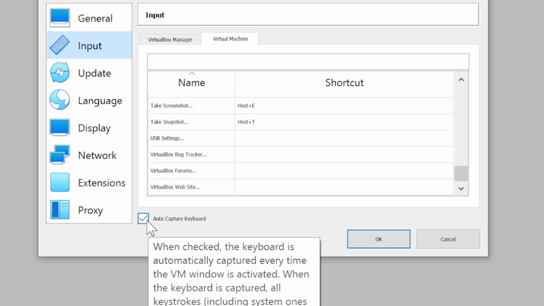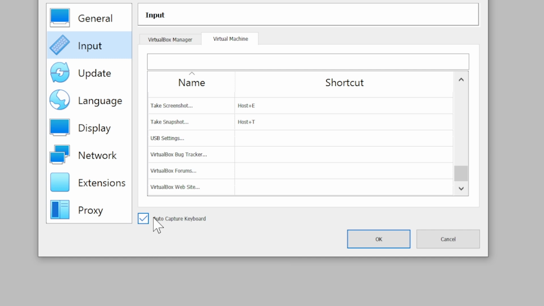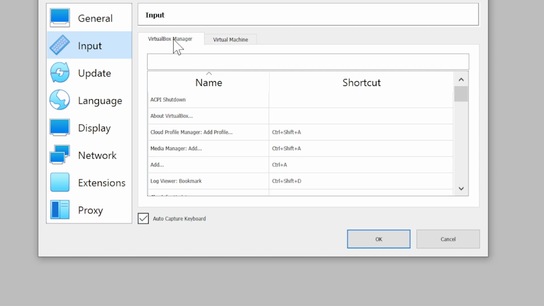So it's going to automatically capture every time the virtual machine window is activated. When the keyboard is captured, all keystrokes, including system ones like Alt Tab, are directed to the virtual machine. So that means it's basically capturing anything that you do on your keyboard and it's replicating inside the virtual machine.